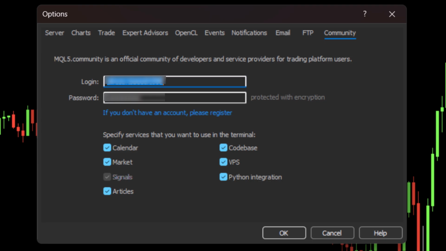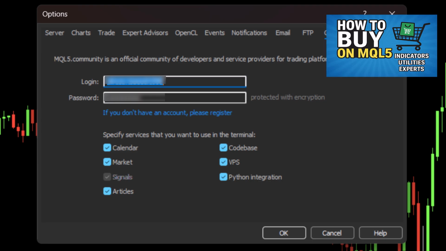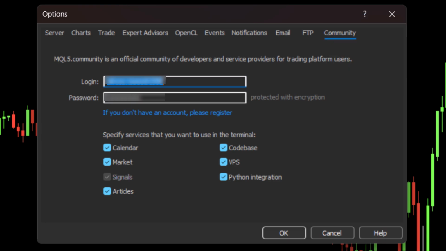The market. The platform allows purchasing any ready-made application from the MQ5 application store website. If you don't know how to purchase a product from MQ5, you can see the above video. Before purchasing, you can download a trial version and test it in the strategy tester. Next is signals.